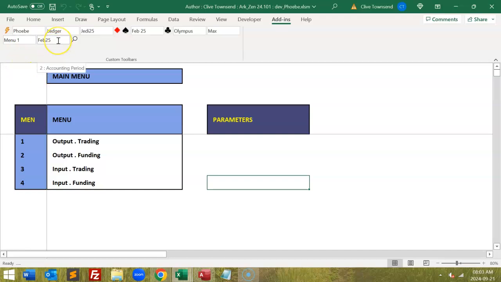And then this is the accounting period. All that means is that when you go into the capture book, for example, and you click on something, the month that you're working in will be this month. It doesn't mean that you can't go back and change it. You can modify it and you can change other things, but that's the default.